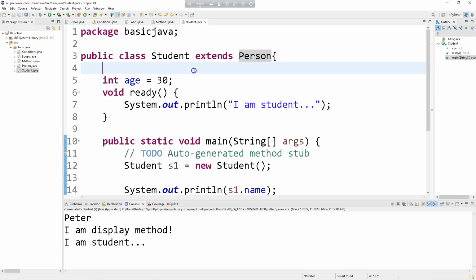Okay, later on we will be learning object-oriented programming in detail, and actually we will be learning Java programming from scratch. Okay, step by step. I'm just giving an overview of Java programming.